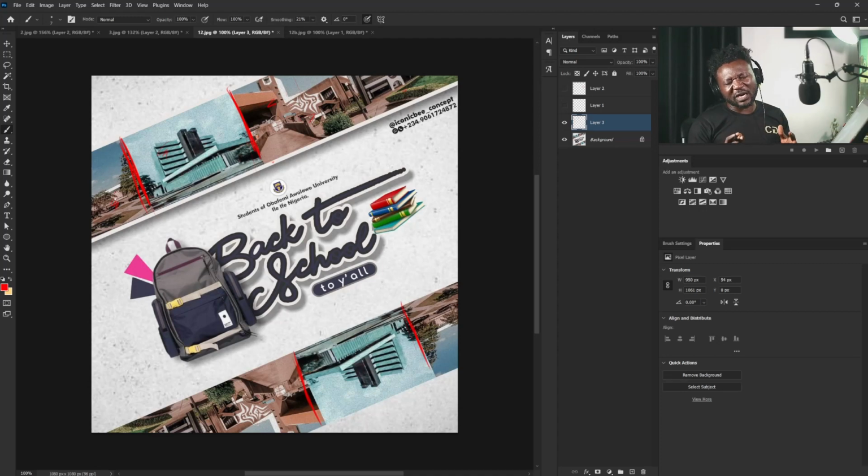Then lastly is repetition. Repetition is good in graphic design, but you only use the repetition to project a particular piece of information on your project. It is another way we make our design project look dynamic and interesting. But it's not always good to use repetition on illustrations like pictures. There are times when you can do it on your project, but you only do it when the information on the project asks for it. I'm saying this now because of the way you repeated this image here. No, it's not professional. It's bad.